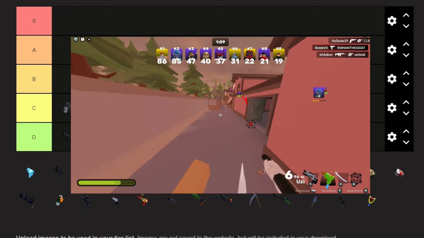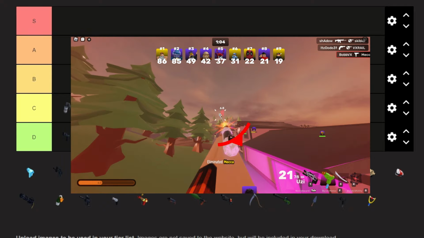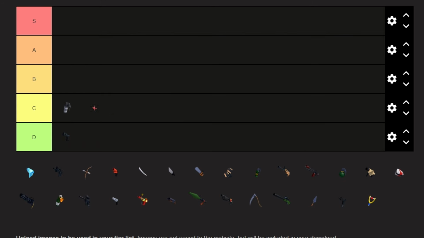And you also can't launch in the air as high anymore. So I feel like it's kind of useless in the team deathmatches. You can spam them really quick when someone's chasing you and you can probably kill them, but other than that, it's really not that good.